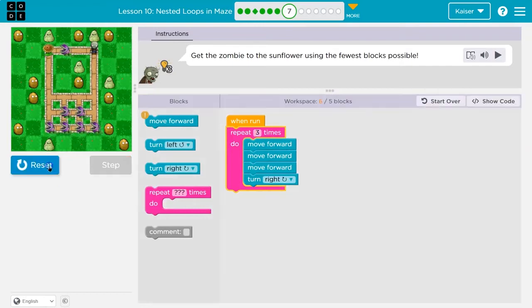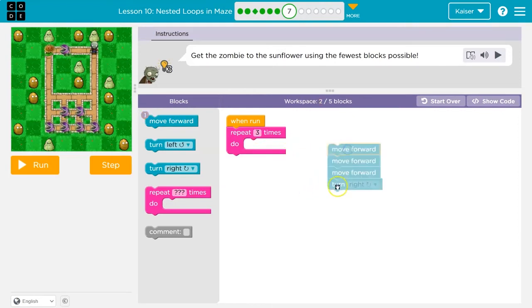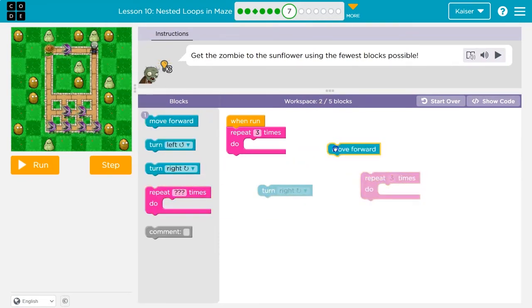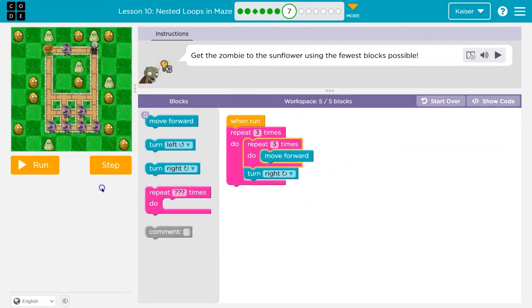But I'm still over. Let's test this first and then brainstorm how else we could do this. Yeah, I'm going to get to the end. Okay, but I'm still over on blocks. Once again, if you're repeating yourself in code, you shouldn't. Notice there's an exclamation point here because they really want me to move forward just once. Use that block just once. Well, zoop, 1, 2, 3. Goodbye. Zoop.